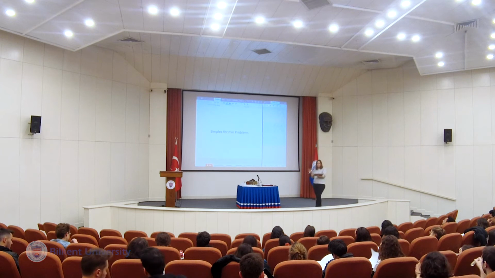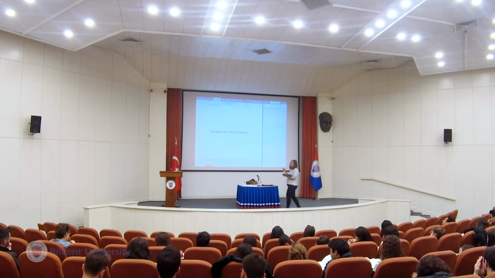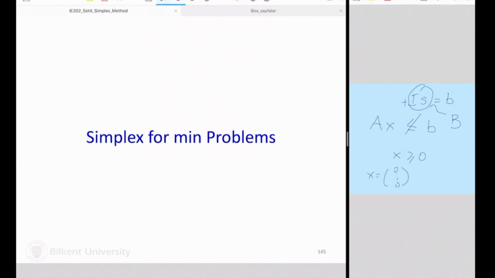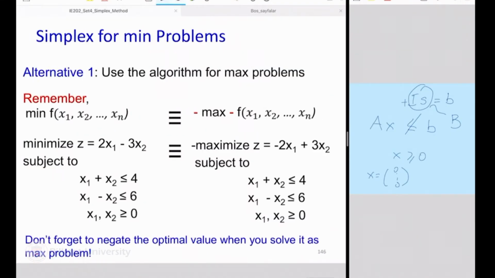Or if you just want to remember everything in terms of a maximization problem, you can translate your minimization problem to a maximization problem. That's even easier. So that's alternative number one. Instead of thinking of a minimization function, think about the negated form and maximization of the negated form. So min f of x is the same as maximization of negative f of x. These two problems are equivalent. I just have to remember that in the end, I will take the optimal objective function value and negate it to get the optimal objective function value of the minimization problem.